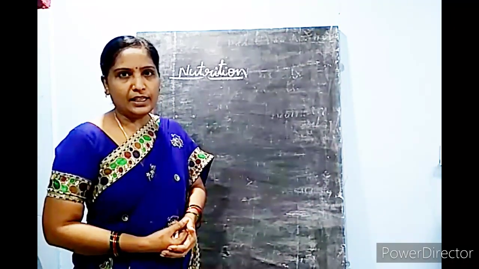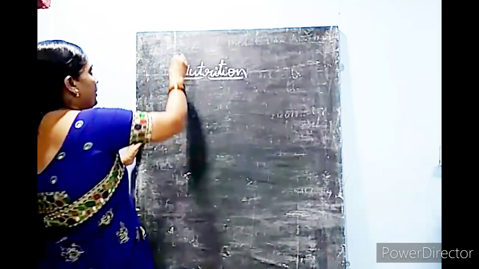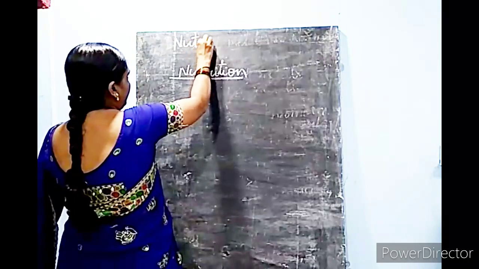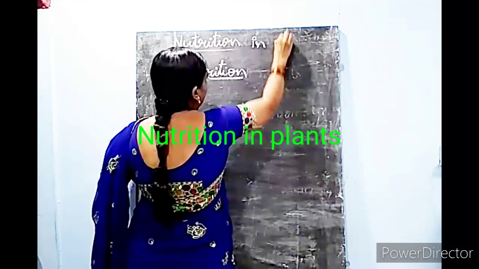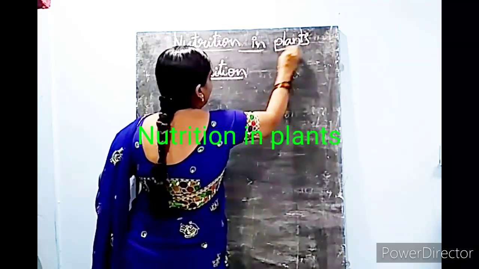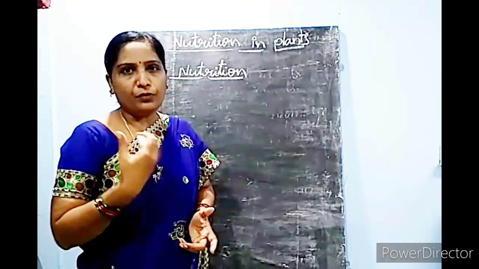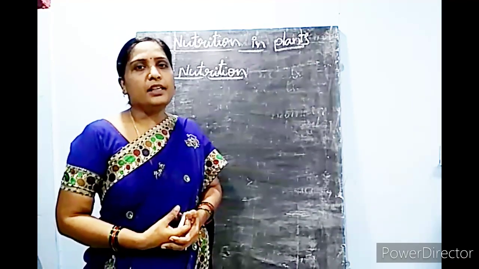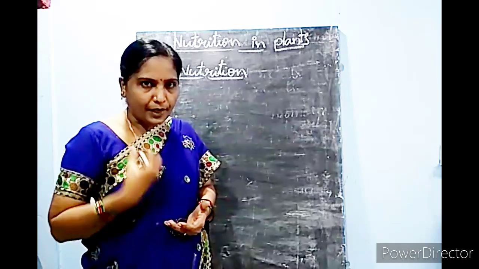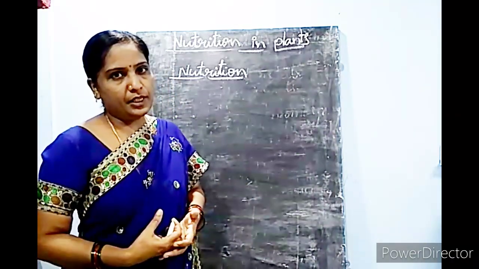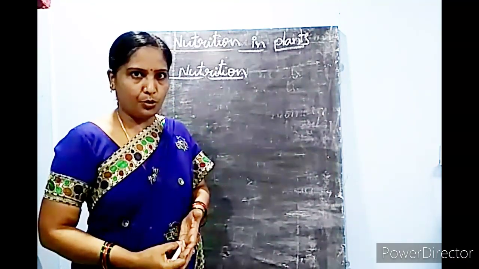So in today's class, we are going to discuss nutrition in plants. What's our today's topic? Nutrition in plants. How the plants are able to make their own food. What's the speciality of the plants? Why can't we do that process? Right? And the raw materials, what all raw materials do plants need to prepare their own food? You are very familiar with those all. Once we'll have a look at that and do a quick revision.